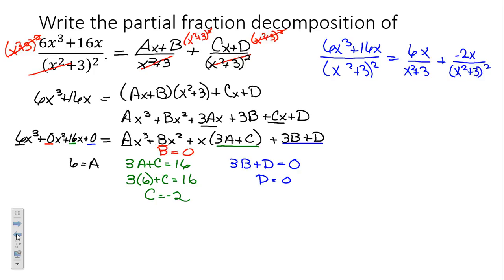Anytime that you see it's quadratic and we can't factor it further. Yep, if this had been x squared minus 4, we'd factor it into x minus 2, x plus 2, right? But when we see a sum of squares, we can't factor that. So then we have no other result but to use it. And when it's quadratic, then we have to put a linear above. Okay? X squared minus 3, same thing. We're not going to bother with x plus the square root of 3, x minus the square root of 3, because they're not going to be nice numbers to try to plug in as zeros. Yep, if it's factorable, factor it, but if it's not going to be integer factors, then we just keep going. Great questions.